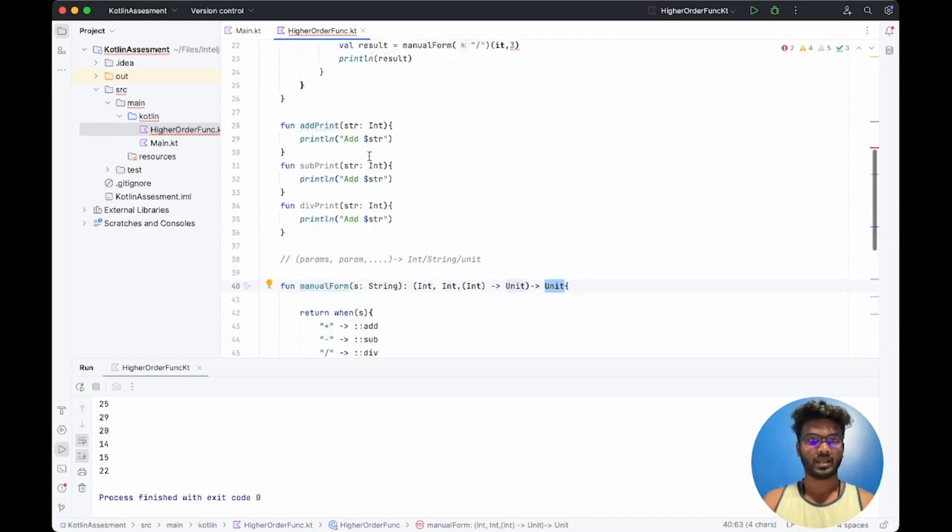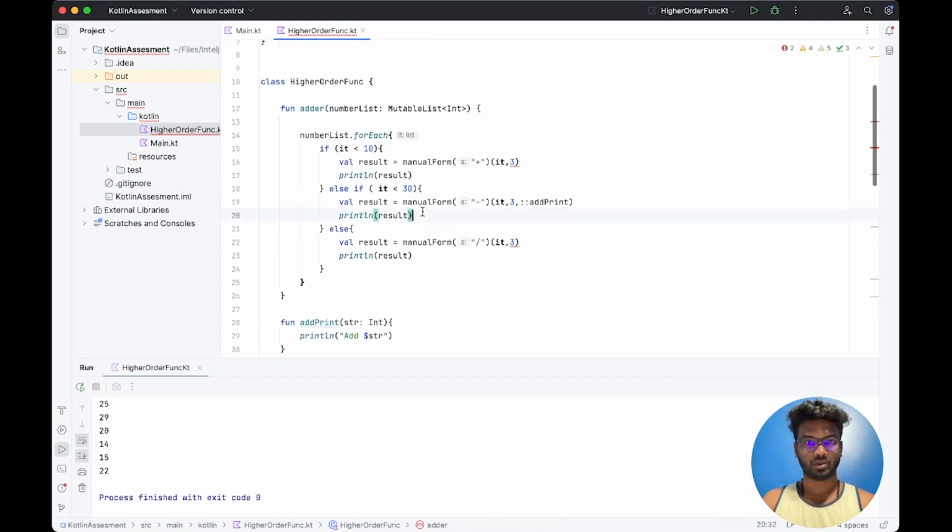Now you don't want to print separately over here. You can just add a printer here. This is add print, this is sub print, this one is div print.